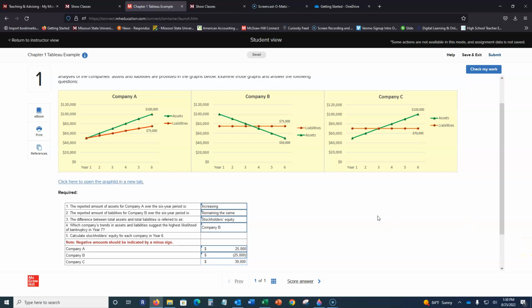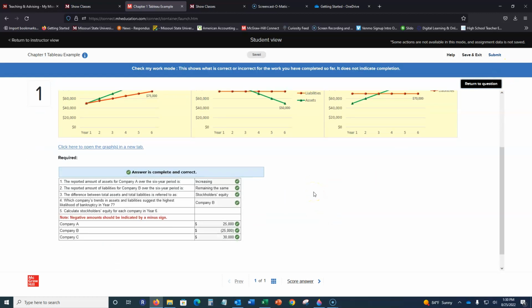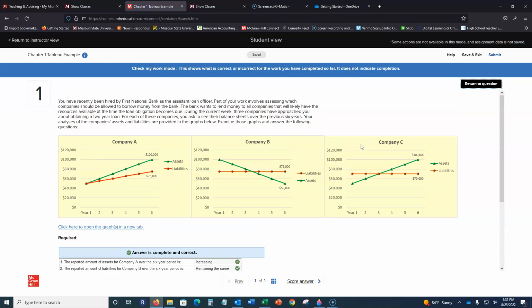Now, one thing you can do, and I have limited the number of times you can do this, is hit check my work and see, am I correct? We can see here that the answer is complete and correct. Sometimes you will see that it's not complete and correct and you need to go back and fix those. You should be able to get hints and things like that. Like I said, there are videos that can walk you through these problems. They're very useful videos. I am always available to help you guys. The GAs are always available to help tutor you guys. You have plenty of resources to get the help when you need it. You've just got to ask.